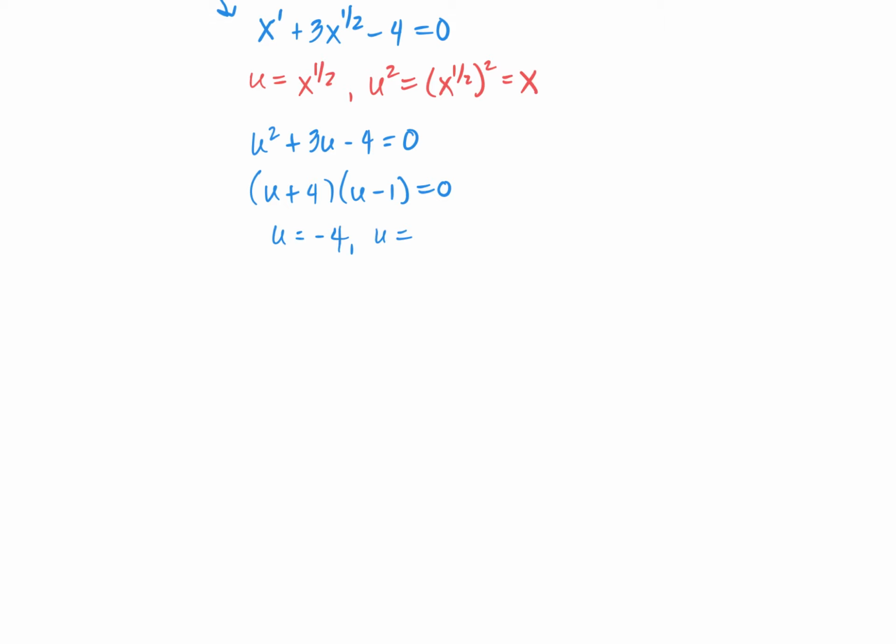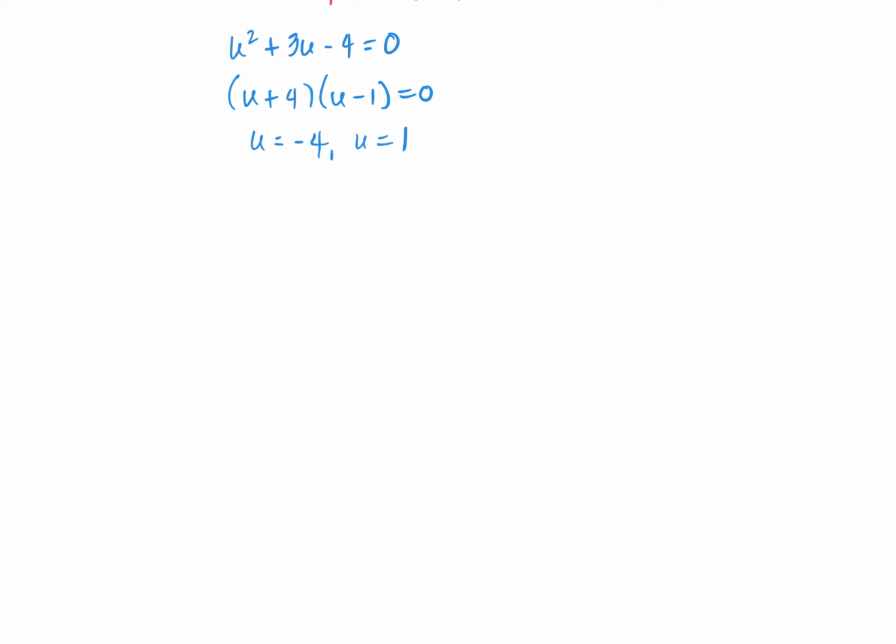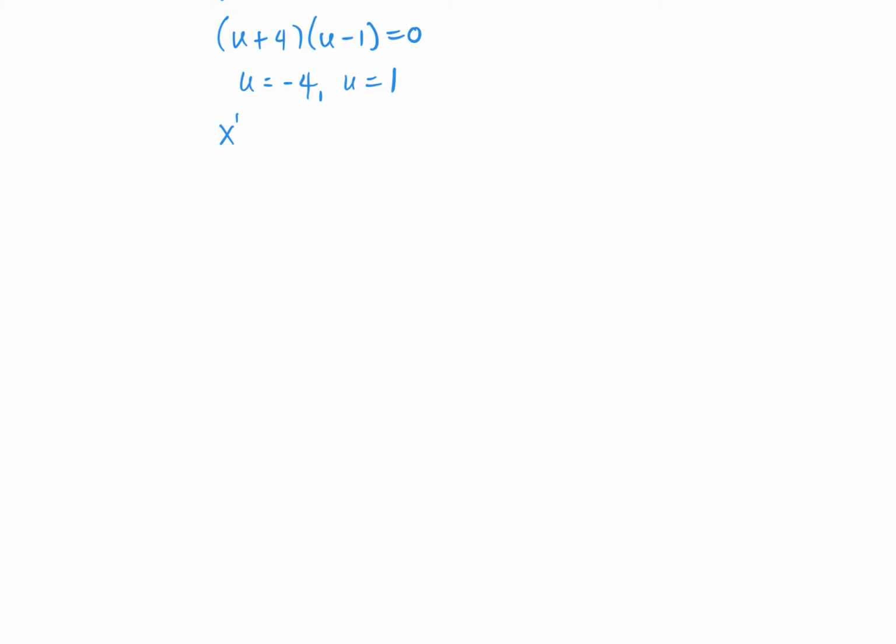And to remind you that when you get down as far as you can go, in this case, I have u equal to negative 4, u equal to 1. I have to substitute the x back. Remember, we're trying to find x values that make the equation true, not in this case u values. And remember, our u was x to the 1/2, equal to negative 4, and x to the 1/2 equal to 1. Right away, I could see that x to the 1/2 equal to negative 4 won't work because that's the square root of x. It can never be negative, but again, let's say that I'm on autopilot.